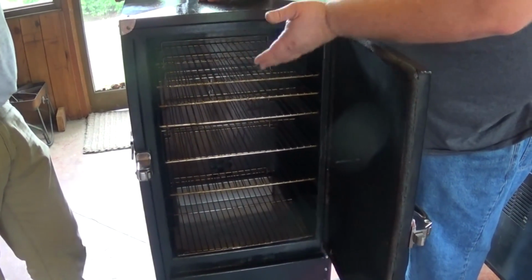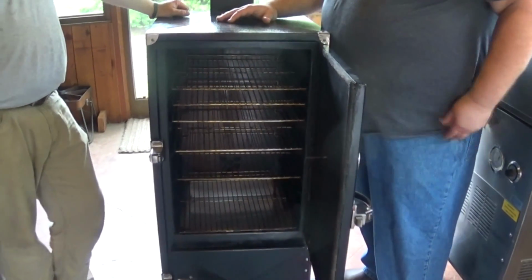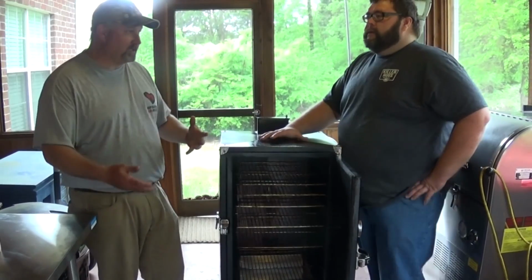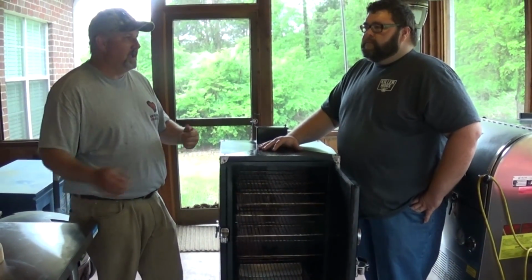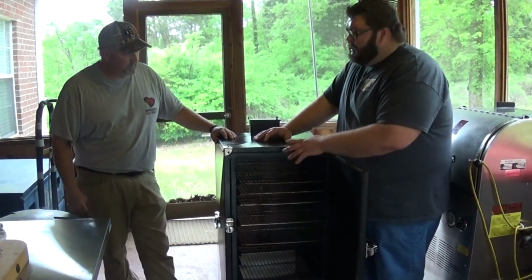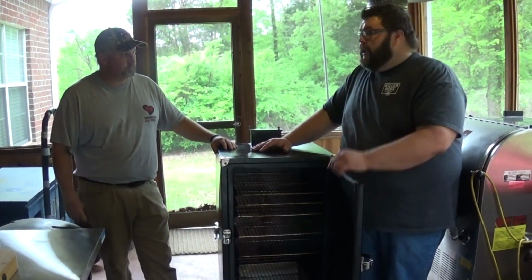And then ribs, how much have you loaded it down with before, Mark? I've put as many as 18 slabs of loin back ribs on this at one time. Now typically they'll take a little longer. The more meat you add to it, the longer your cook time, and the more times you have to rotate your racks. You can get 6 to 8 butts on one. Whole turkeys, whole briskets, the Backwoods is going to handle it all.